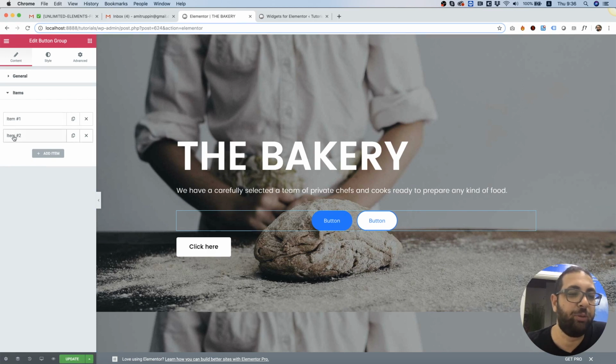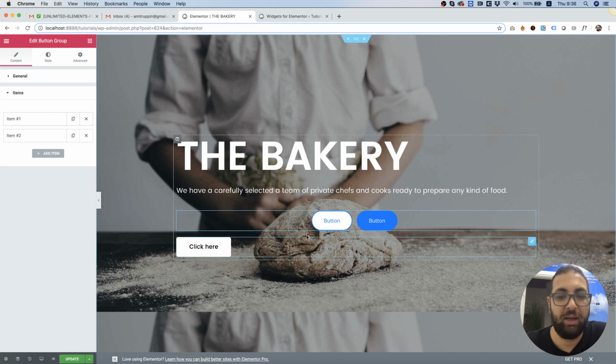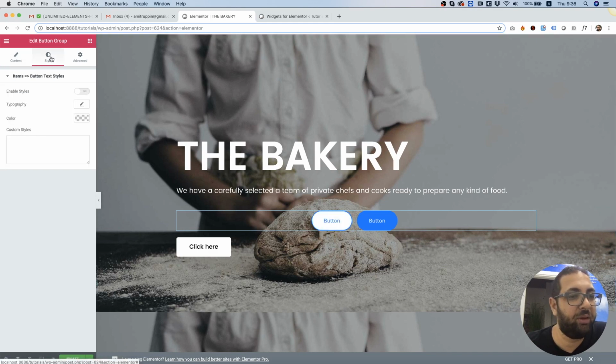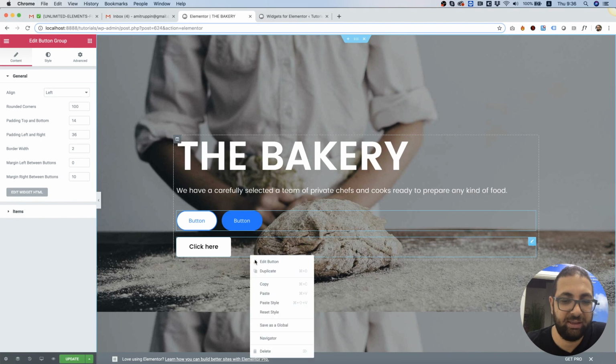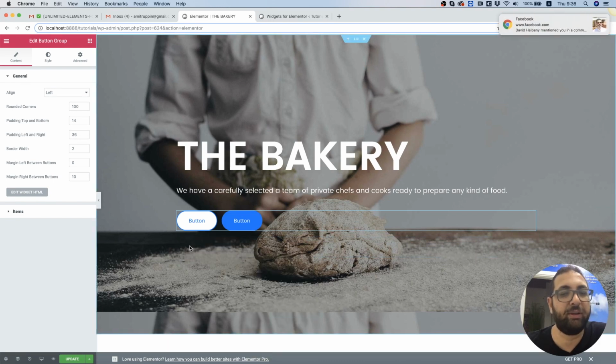Usually the sub button will be first, so I'm going to drag it on top, and now it's first. And I'm going to align these buttons to the left using the general settings. Align to left. Perfect. Let's delete this other button.